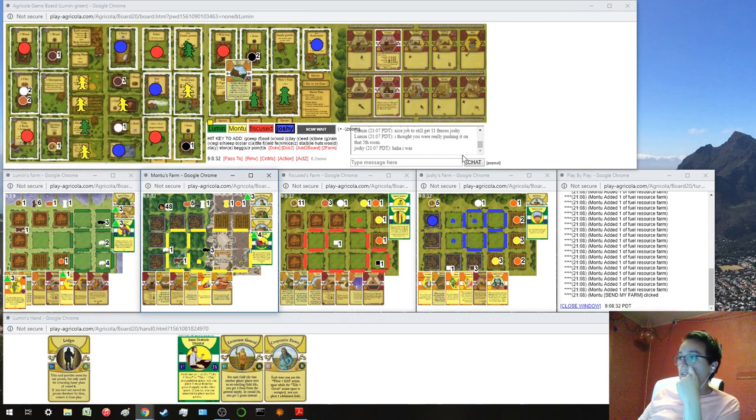It's gonna be close. We'll see what he does with his last action here. It'd be 2 reed, 2 clay. Yeah, Cow Prince is an occupation that gives you a point for every space on your farmyard holding a cow. We'll see how dire Joshy's food is. I'm actually not sure what he's eating.